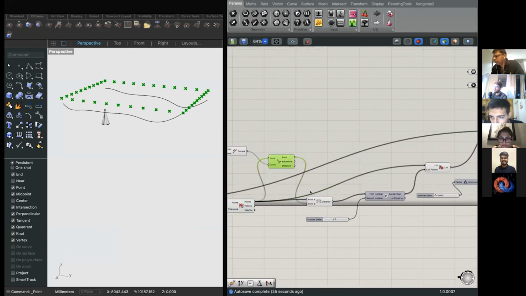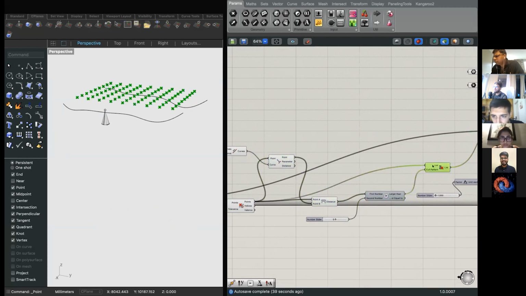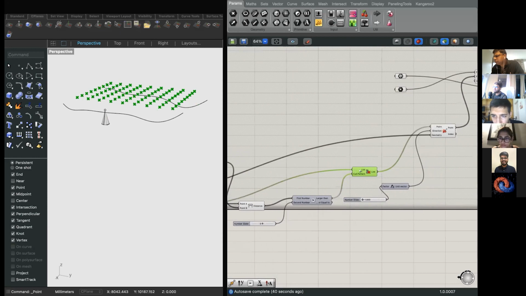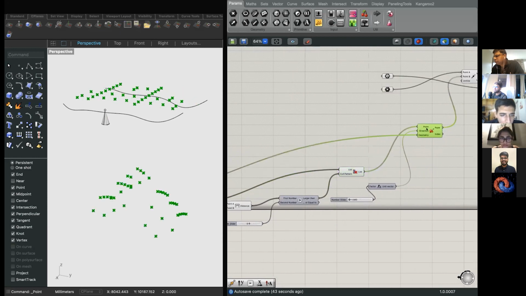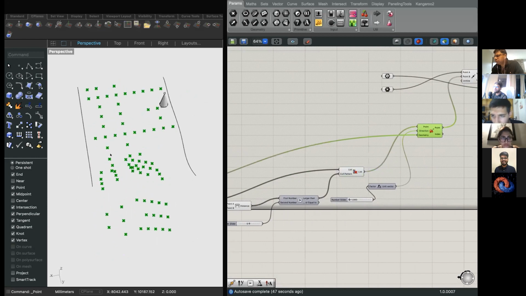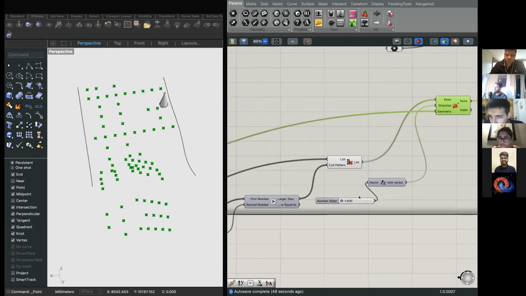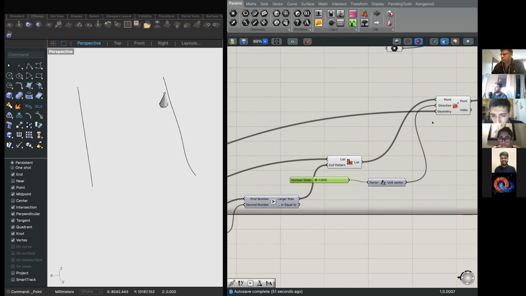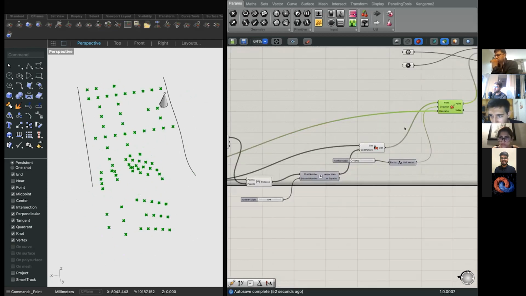This is the outer point. Deconstruct Brep. These are the inside points. We are projecting these points. Direction we have given -1.